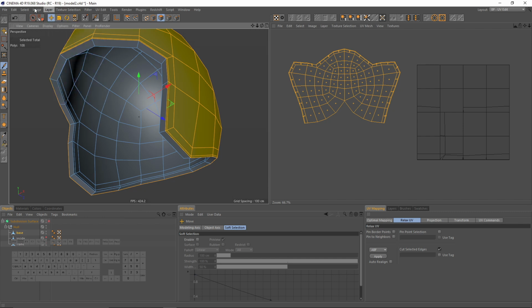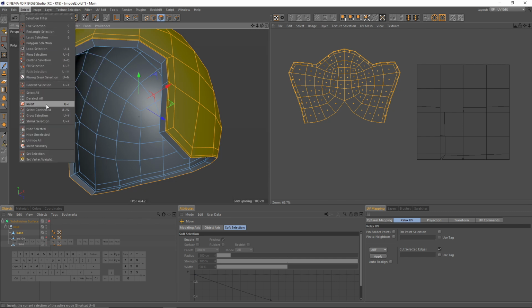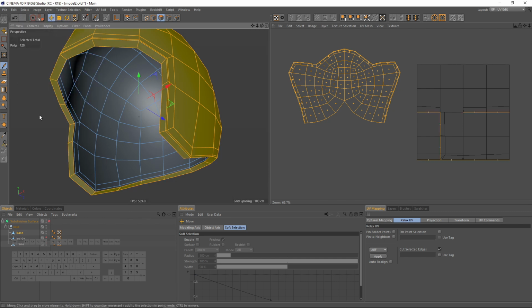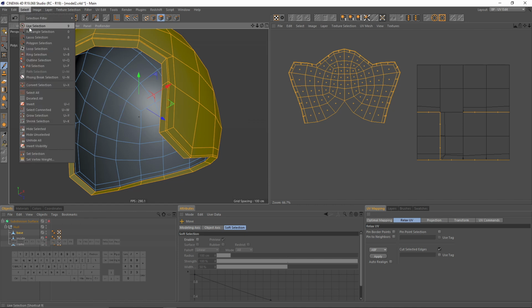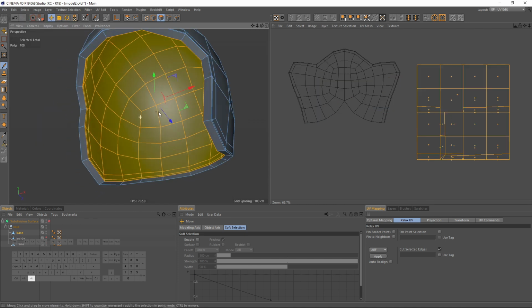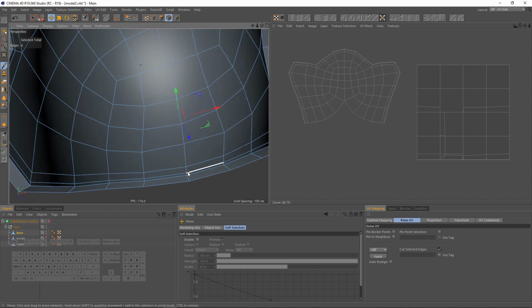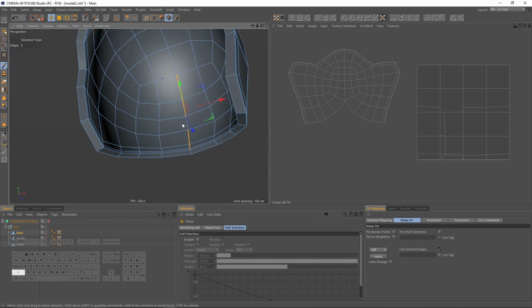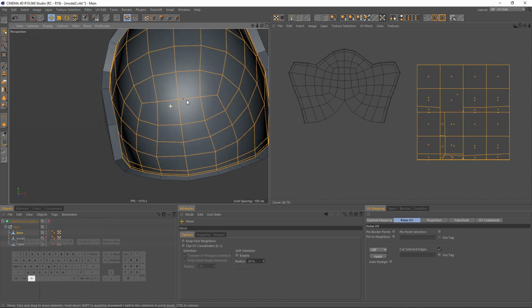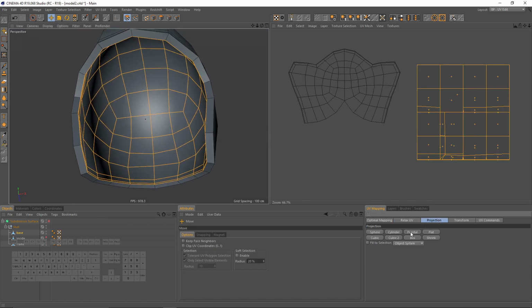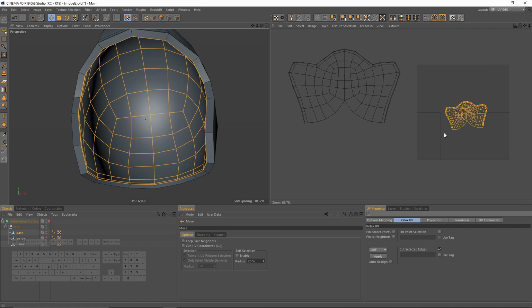Selection. Cross selection. And invert. And I will select the same edges. Switch polygon mode, projection, frontal, and relax.